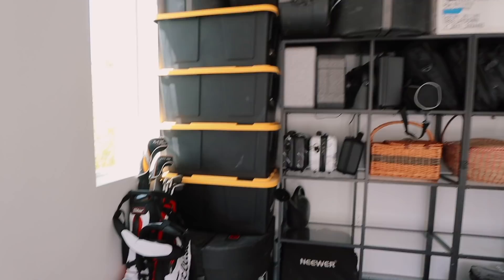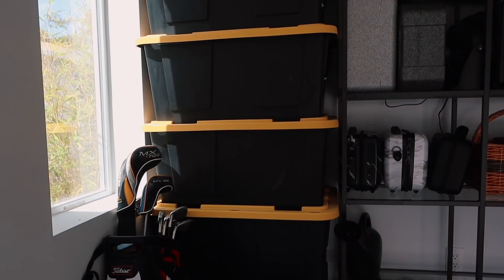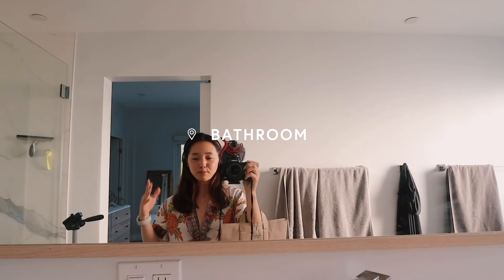Here is the finished garage - it's like a game of Tetris, really. Over here we've got Ben's golf stuff, and on top we've got all of Ben's drumming equipment. In these storage boxes we've got one for floaties, one for camping gear. And then I've got a couple of clothing items I just can't part ways with. Picnic setups. And then on the right side we've got Christmas decorations, a cooler, and some random little knickknacks.